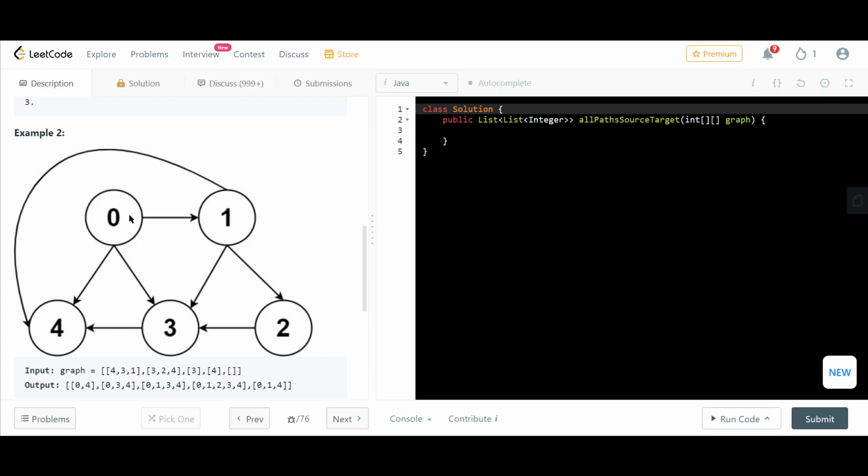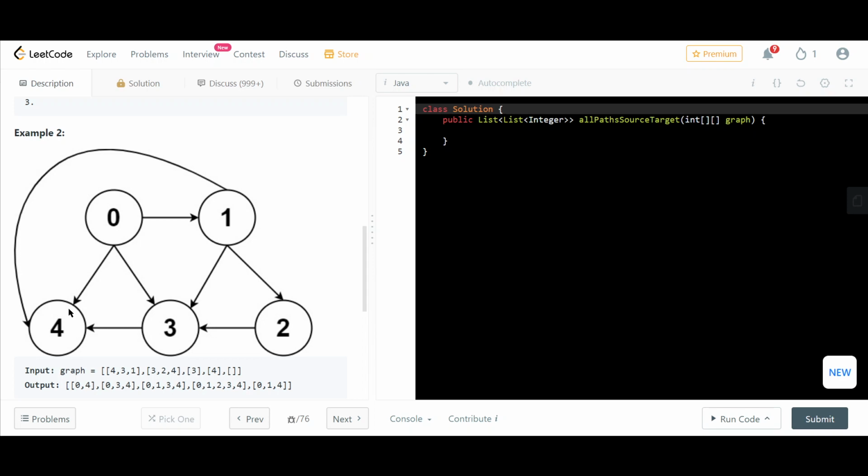So for example, I start my DFS from zero, and one of the children is 4, so I already reached 0 to 4, so that is one path I'll add. The other child is 3, I can reach 4 from 3 as well, so I'll add that as well. Then the other child is 1, from 1 there will be 3 4, from 1 there will be 2 3 4. All of those I'm gonna be adding into the list, right?